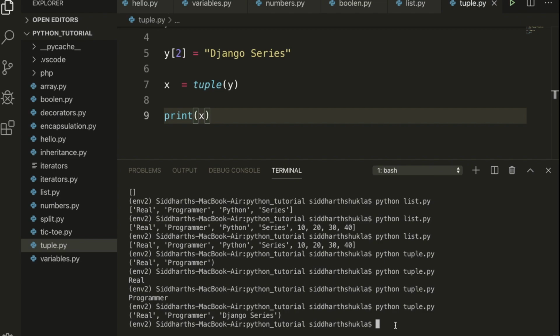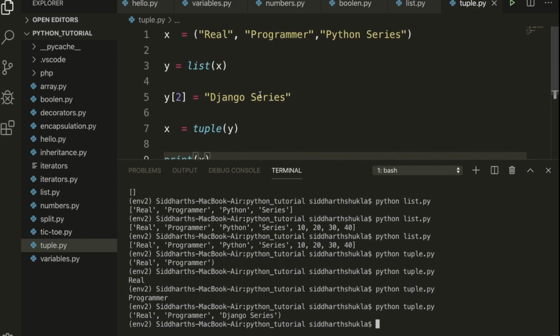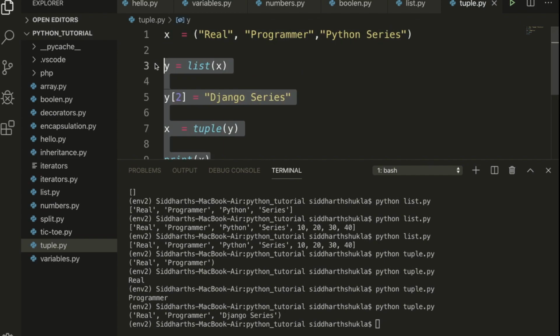Okay, and you can also check whether items exist in a tuple, like we gave the example for lists, so I don't want to explain again and again. And one more thing: you cannot change a tuple directly.